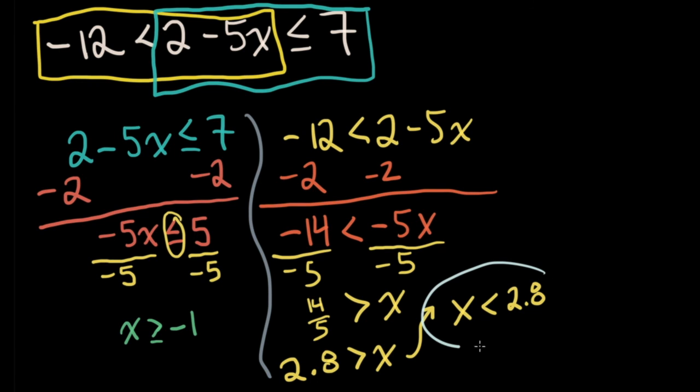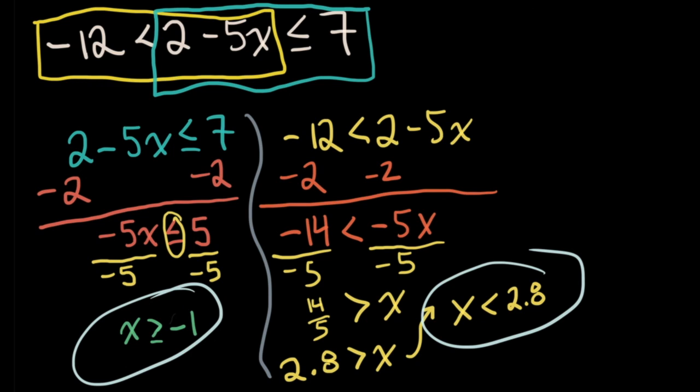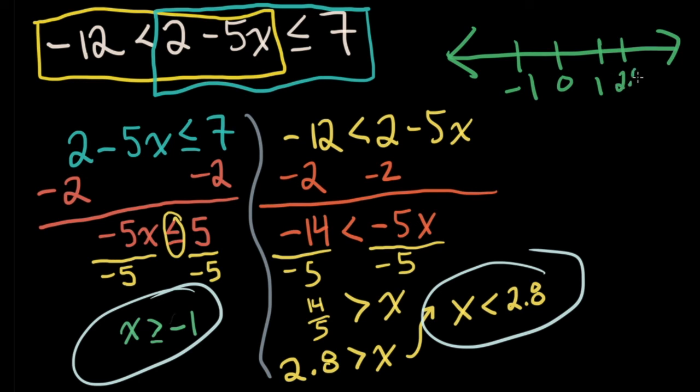You see them? 1 and 2. I need to go and graph them. This is going to be a compound inequality. Let's get green. Remember, I like green. So on one end, we have -1, 0, 1, 2.8, and 3. I'll put -2 over here too. There you go. Let's do x is greater or equal to -1, so solid circle.